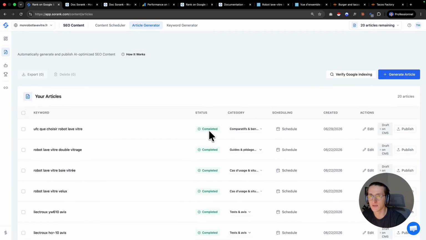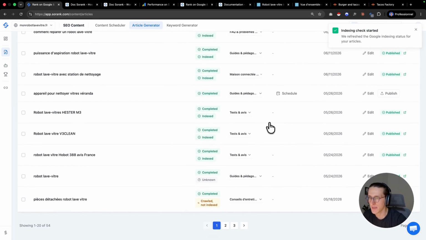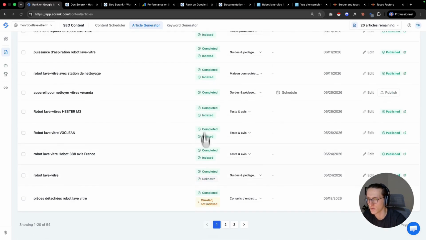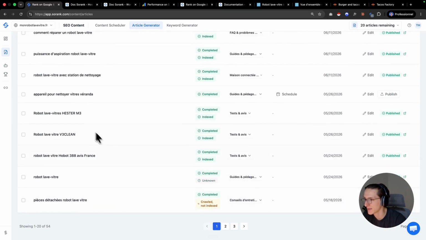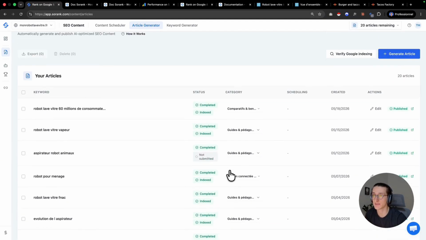Here, as we can see, as soon as you click on Verify Google Indexing, it checks instantly. And below we can see that this page has indeed been indexed. Here, for example, we were crawled but not indexed because it seems this page might not have been complete enough. Or perhaps there weren't any backlinks to it yet. So here, we are being completely transparent. We're really showing you whether the pages have been indexed or not.